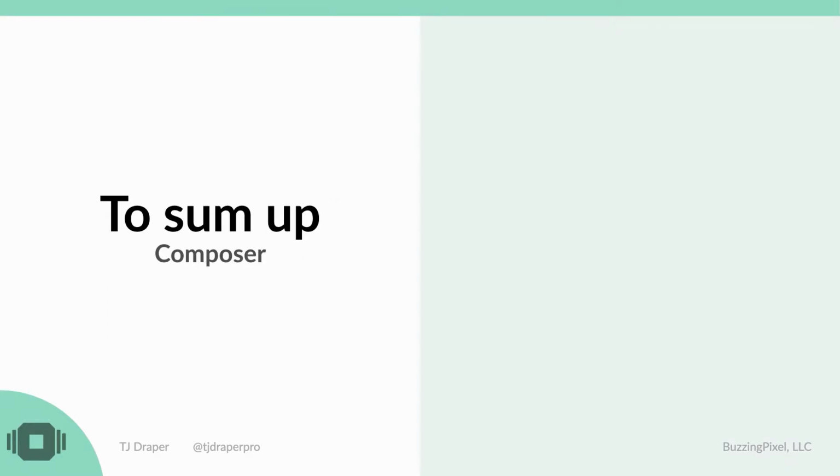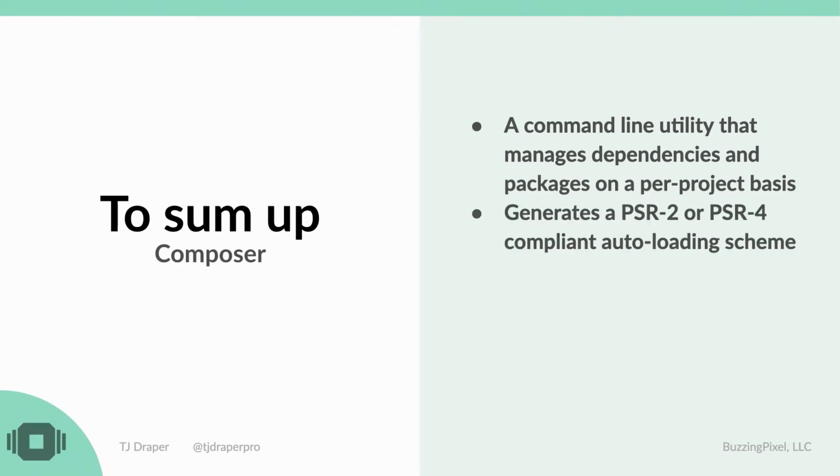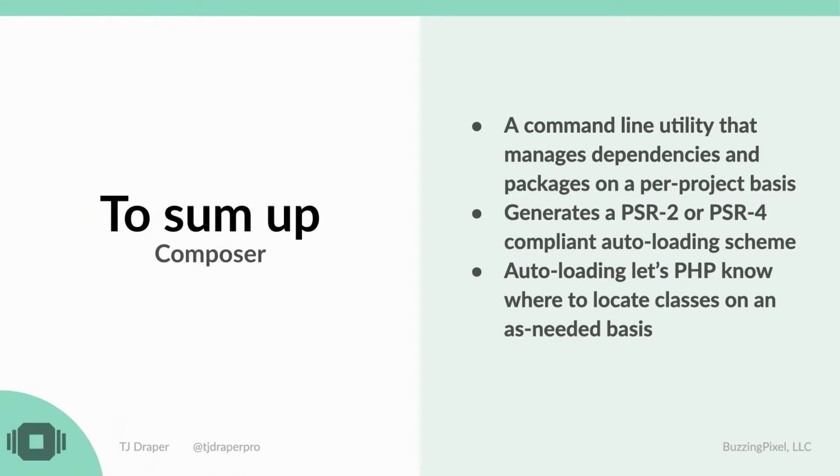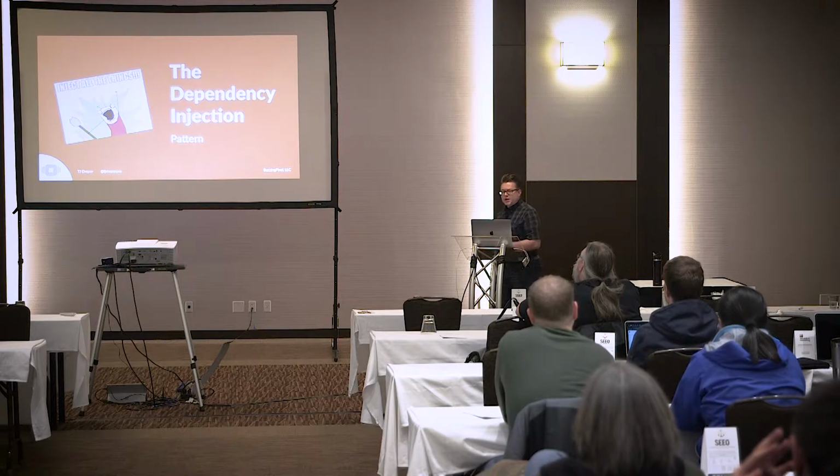So to sum up, Composer is a command line utility that manages the dependencies for your application on a per project basis. It's going to generate a PSR4 compliant autoloading scheme for all those classes and your own classes in your application. And autoloading lets PHP know where to locate classes on an as-needed basis. So now we can write our own classes. They're going to be autoloaded.